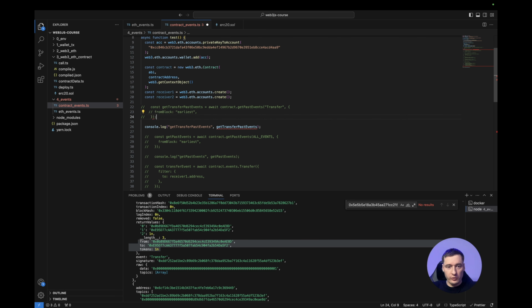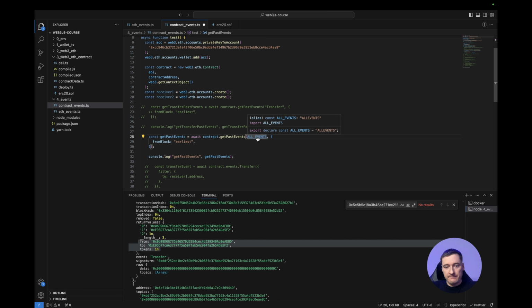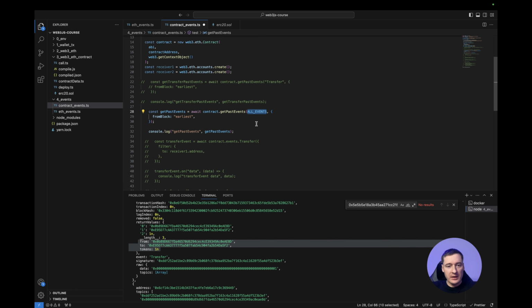But if we want to receive not only Transfer, we can use this constant, ALL_EVENTS, or we can just type it as the text 'allEvents', but I think it's better to use the constant.